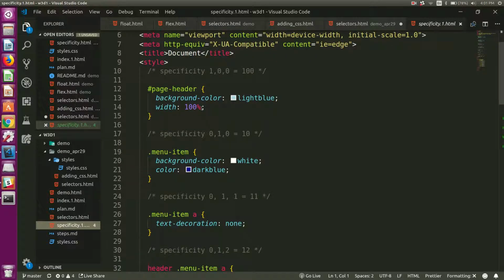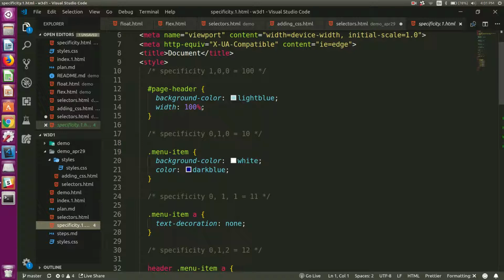Okay, so if we have a conflict, there is a cascade that is going to happen. First of all, is it an inline style, part of an internal style sheet, or an external style sheet? This order matters. Then, in the order of the style, the last one wins if they have the same specificity, right?